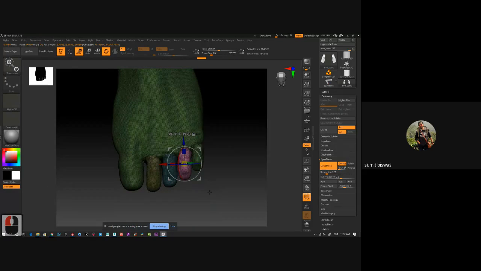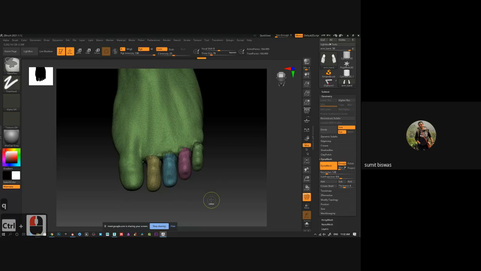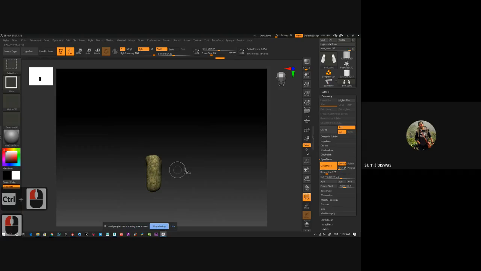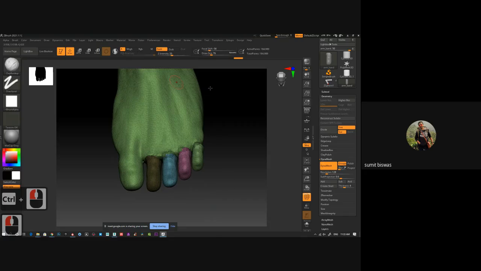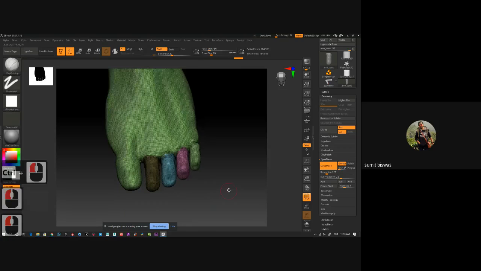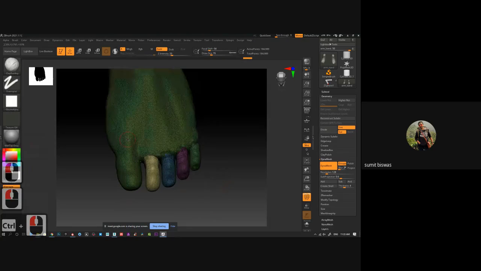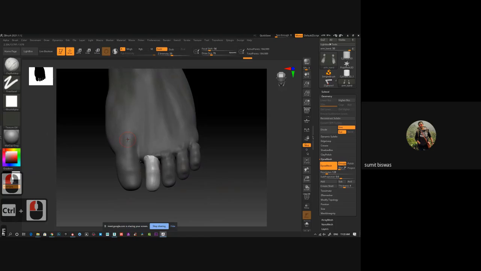Either you can do this technique, or you can go to Q, click, deselect everything, Control Shift click on any group, it will isolate that group, then Control click outside, it will mask it, Control Shift click outside, it will show everything. Then you can reverse it and work on it. Got it, sir.